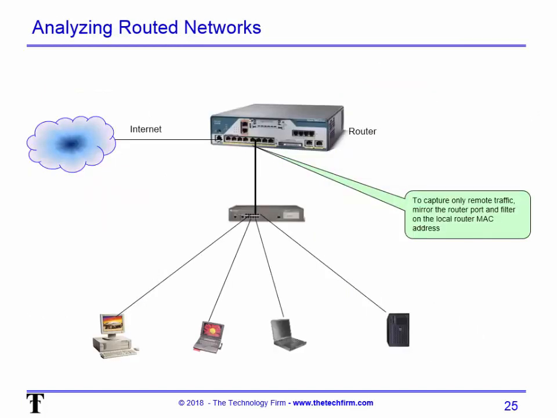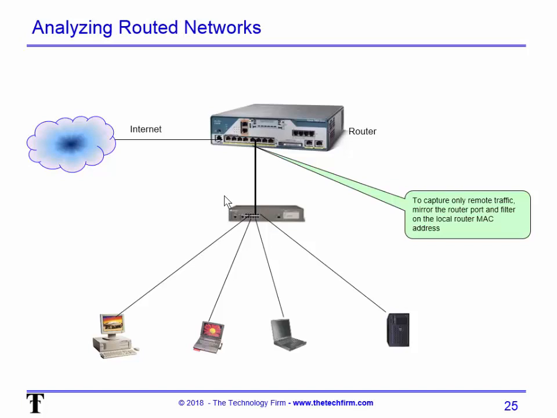Okay, this slide is more of a tip or a trick, and it has to do with capturing packets and then trying to analyze them later. In this case, we've got all these devices down here. They could all be from different VLANs, obviously different IP addresses. They have different MAC addresses, going through this switch, going through this router, and off to the internet. And you might want to capture just the traffic that goes to the internet from this connection, and you don't want to include any of the local traffic, or the inverse. You want to capture just the local stuff and ignore the internet. And what's the easiest way to do that?